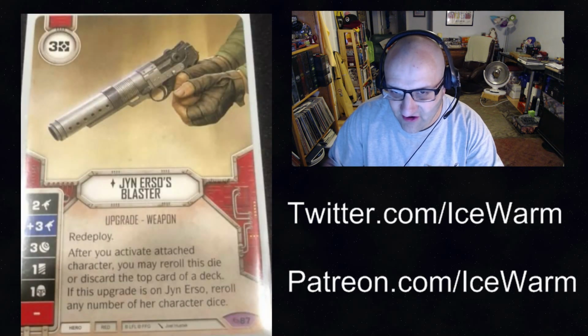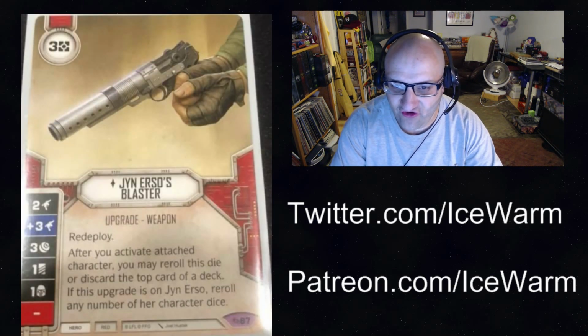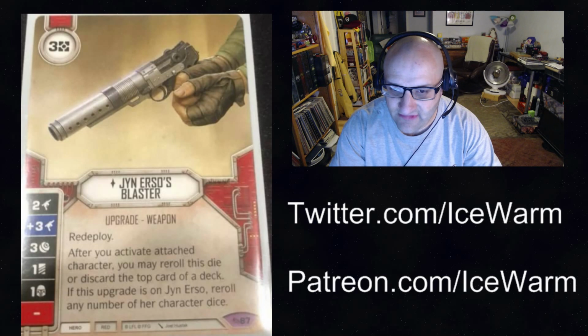So first card up here is Jyn Erso's Blaster. 3 resources, a unique weapon upgrade, 2 range damage, plus 3 range damage, 3 indirect, discard, shield, blank, has redeploy. So once the character it's on dies, you can transfer it to another character. And after you activate the attached character, you may reroll this die or discard the top card of a deck. If the upgrade is on Jyn Erso, reroll any number of her character dice.